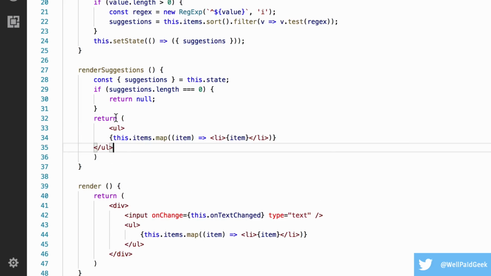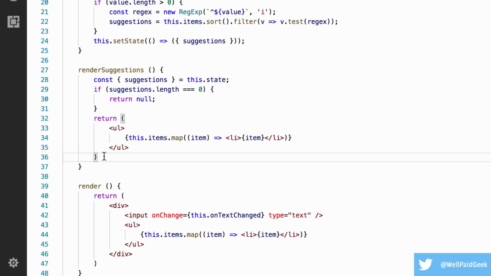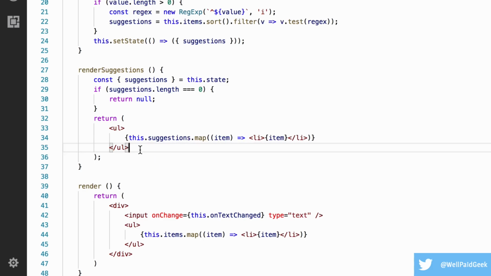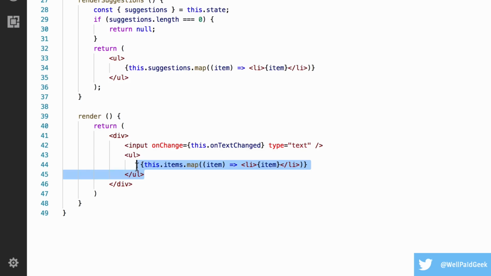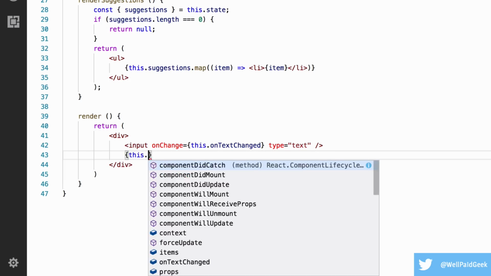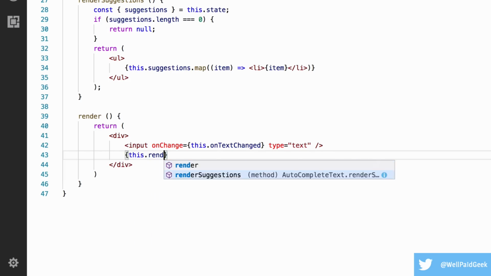And within that, instead of mapping over the items array, which is all the items that we have, because we only want to output the suggestions, we change it to suggestions instead of items. Then in the render function, we call render suggestions in the place of where we had the markup for our UL.